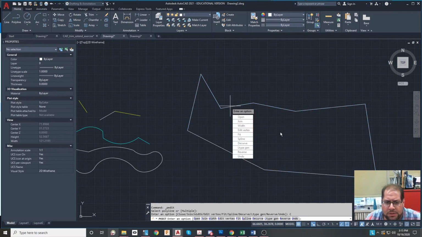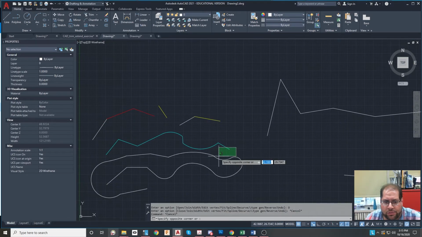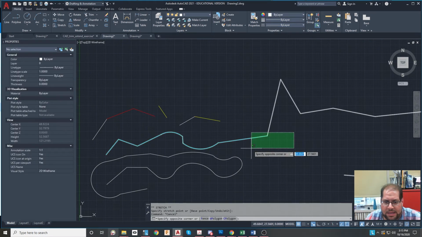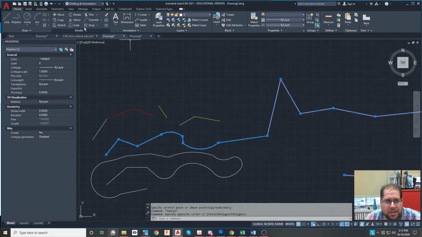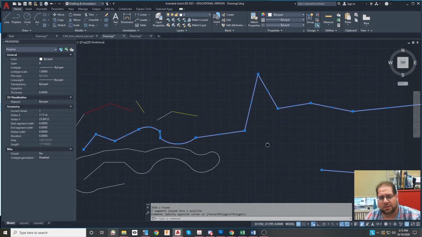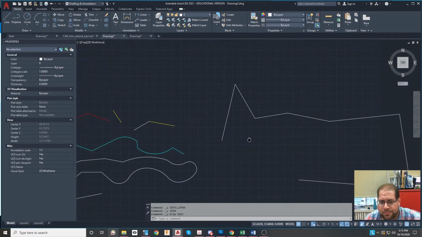The close button does exactly what it says. It will close it together. So it's a closed loop, and I can reopen it if I want to because it remembers where it was closed. The join command will join two polylines together with each other. So if I drag this vertex to this vertex, and then I click them both, and I try to use the join command, then it does actually join it into one continuous piece, which is pretty great. I'm going to undo that though.